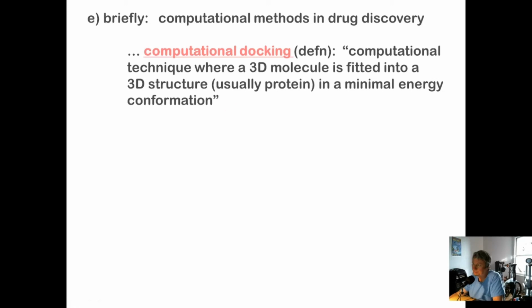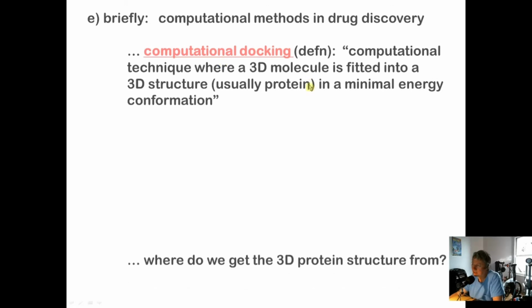It's not perfect. Sometimes the energy scoring functions, how we quantify the energy of the ligand binding, are not perfect, and sometimes you get false positives. So something might look really great by docking, but then it has no activity at all. So we have to be careful with docking, but it does give us a way to evaluate large numbers of compounds, and maybe narrow it down to a couple that we can either purchase or make in the research lab.